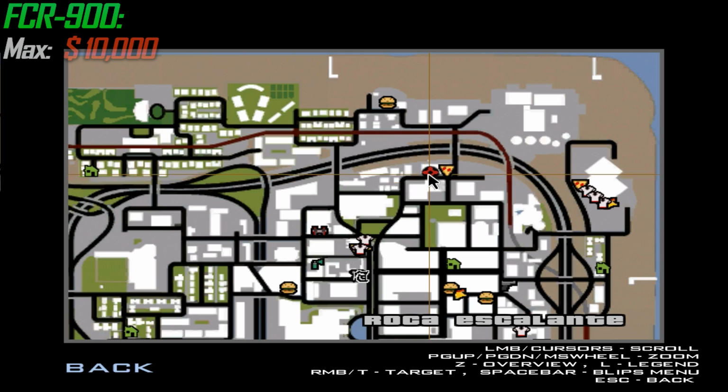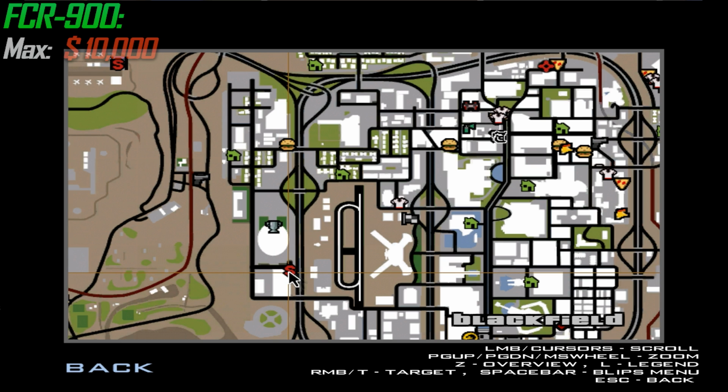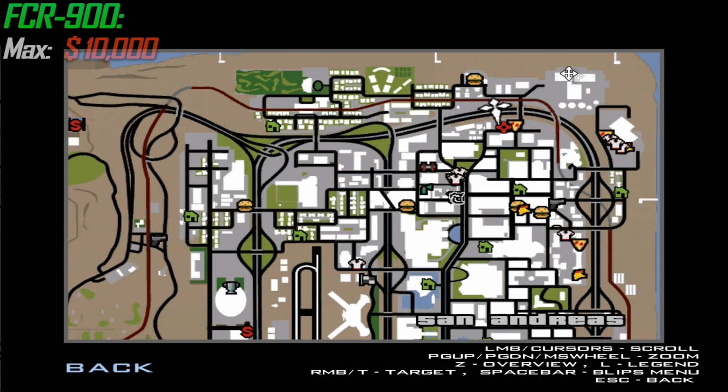The FCR 900 has 2 spawn locations. The first one is right over here. The second one is at the bike school, but it's not always guaranteed to get it. You can get an NRG instead of the FCR. So this is the correct spawn location.